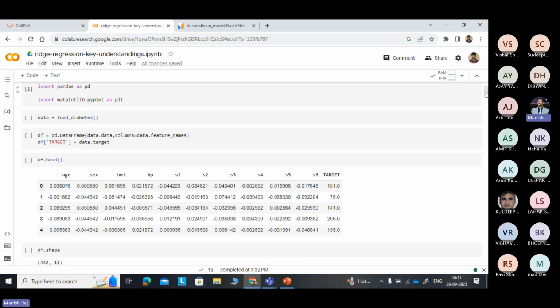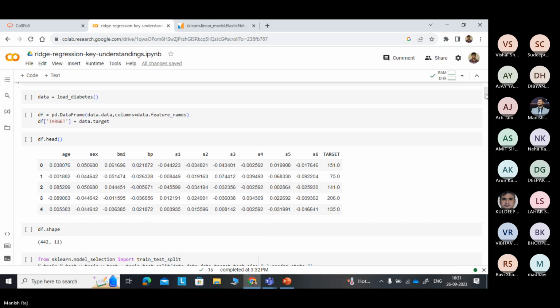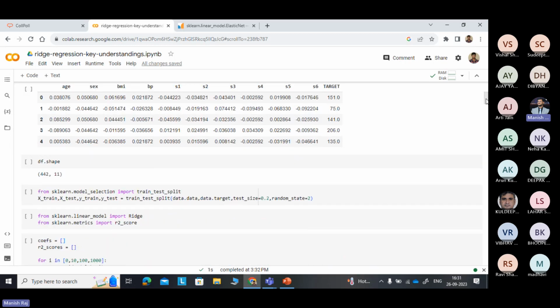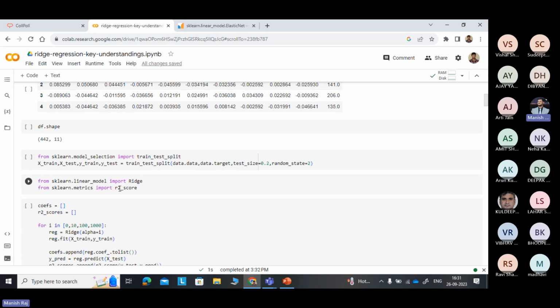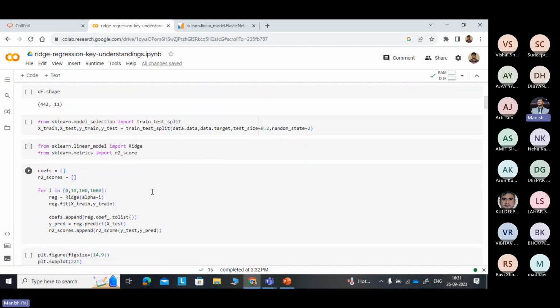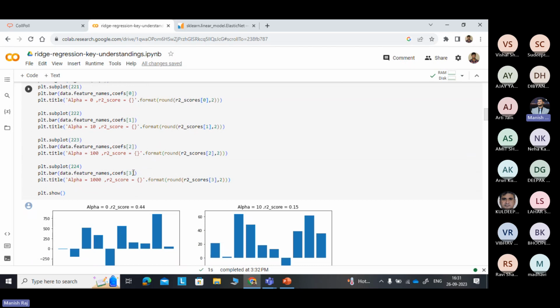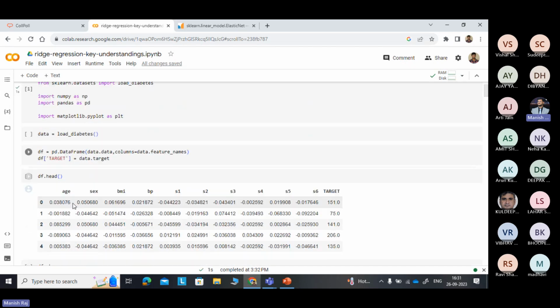Now on the basis of that we will use the ridge regression and the lasso regression. So first what we are doing, we are dividing data into two parts, that is the training and testing. On the basis of that we are applying the ridge and we will find the R2 score. So ridge से मैंने जब इस डेटा को find out किया, so I am going for every feature. I just want to see कि उसका effect क्या आ रहा है.